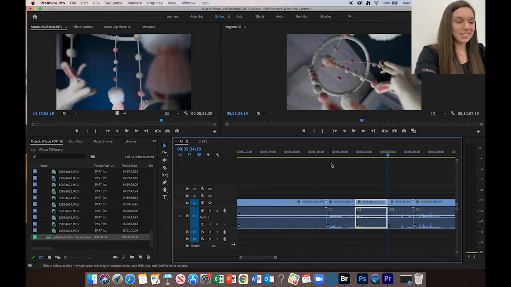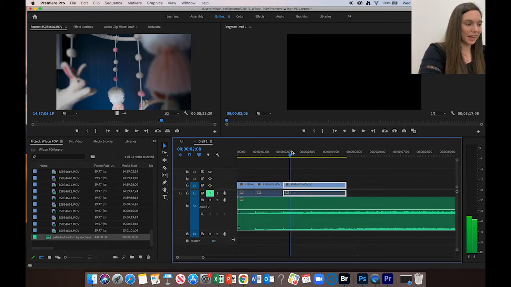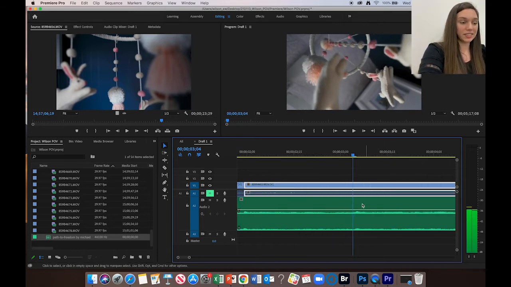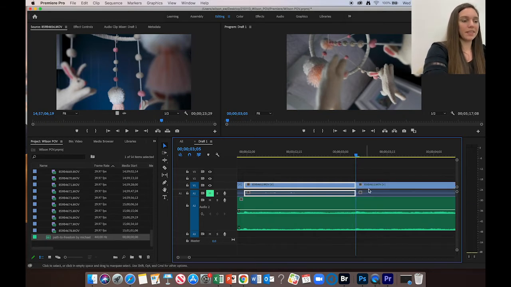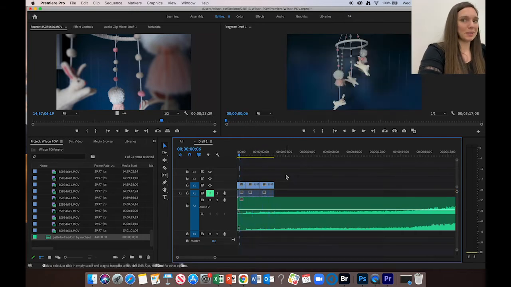So I'm making cuts and then I'm copying Command C and coming back over and Command V, pasting it. And it is just easy for me. I can actually just see that there's gonna be a bump in the music. It's gonna make a beat. And I can see that right down here. So I am just gonna cut my visual and that way I'm just gonna keep building my sequences.